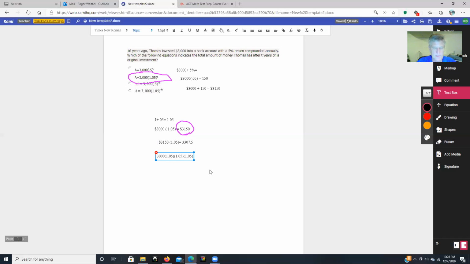So instead of writing this out like this, we're going to write this as $3,000 times 1.05 and raise it to the number of years. We're going to say, if we take that to the number of years, which we're going to say is T. So if we now figure out what we have here, we have 3,000 times 1.05, and we're going to raise that to the 16th power.